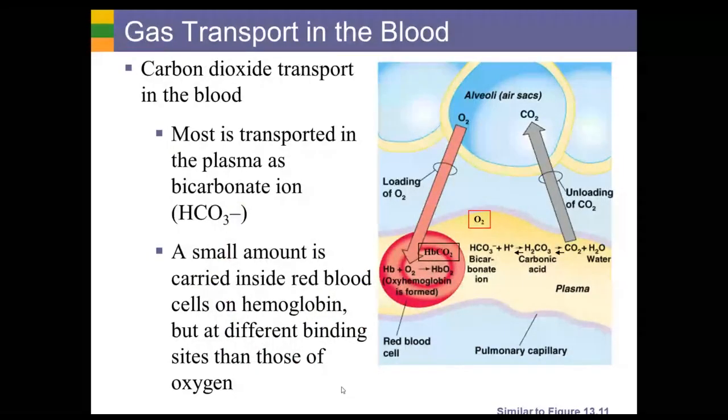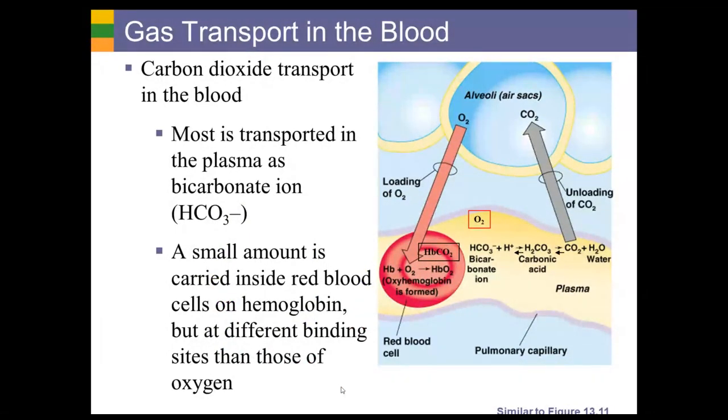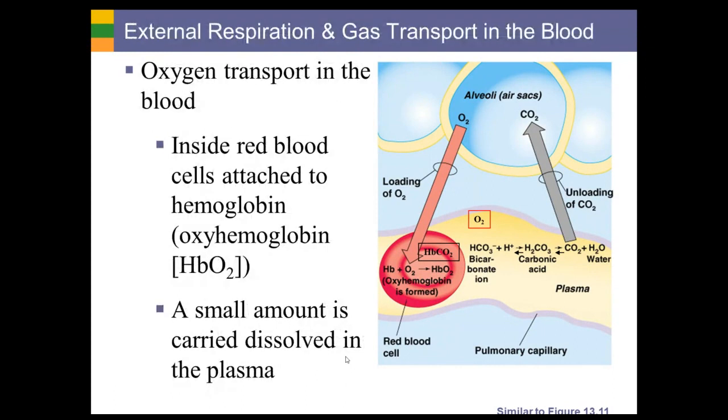All right, let's look specifically at where oxygen and carbon dioxide are transported in the blood. Okay, and I feel like I skipped a slide. Yes, I did. Okay. So let's focus on oxygen first. So here's our alveolus, and here's our pulmonary capillary. Oxygen is going to diffuse from the alveolus into the plasma, and then it's going to move into the red blood cells.